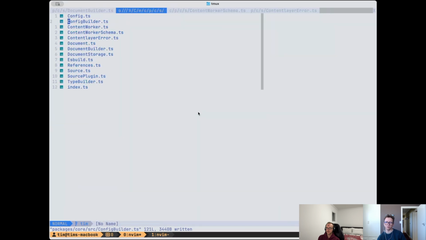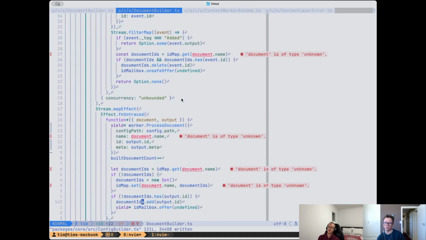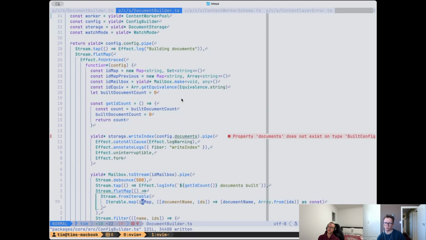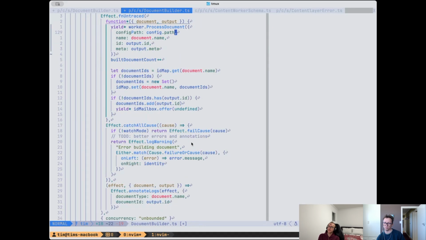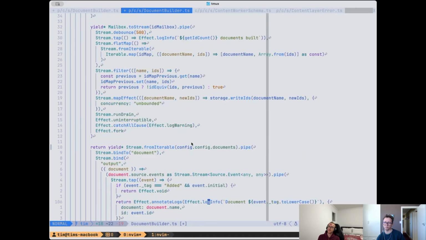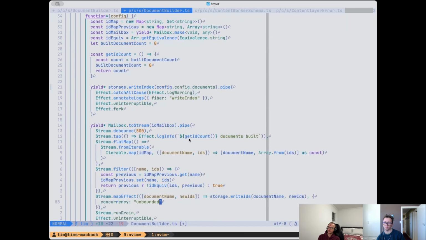I feel like that's going to break something. We already use the content config center document builder. Could we just put the documents on the build config instead of having the config nested twice? Because the config itself only has the documents on it, right? And it has a source.